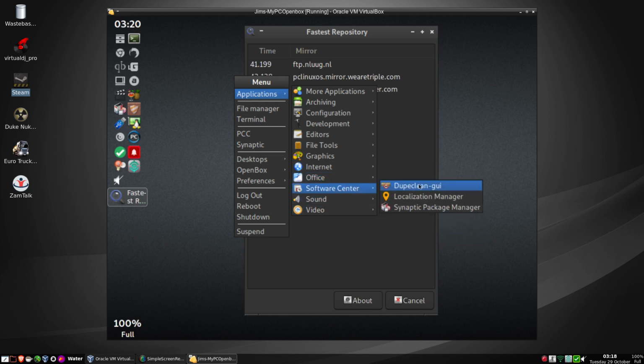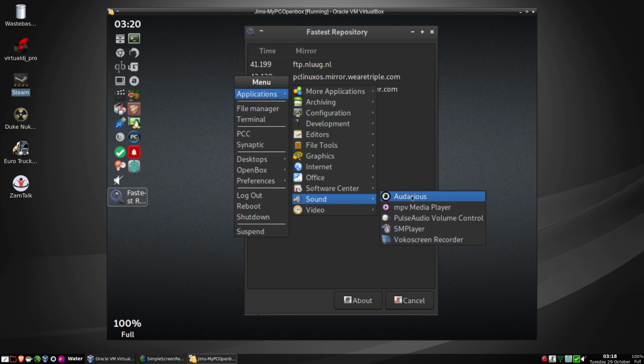Under Software Center we've got Clean and Synaptic Package. Sound, Audacious for our music, MPV for music and video. Strangely enough, SMPlayer for both of them. PulseAudio and Vokoscreen Recorder, it does what it says in the box, it records your screen.